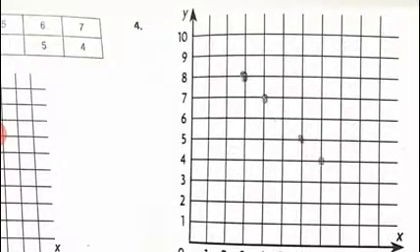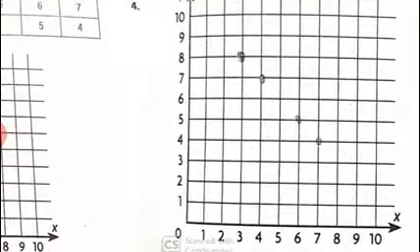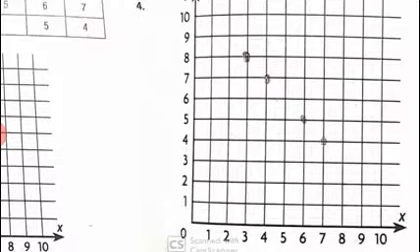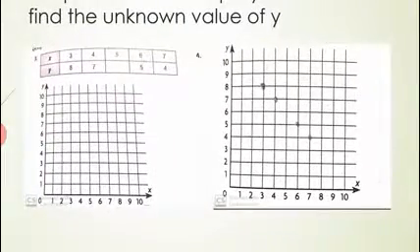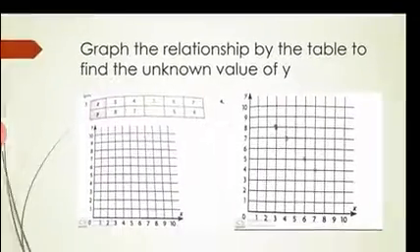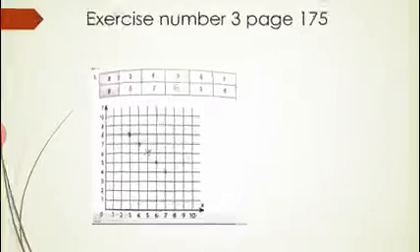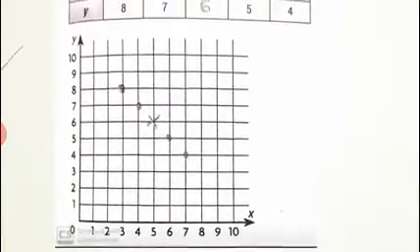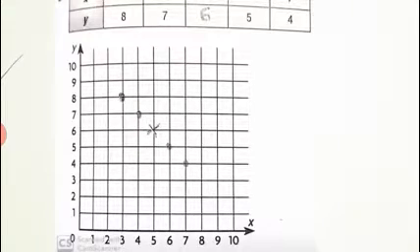From this graph, we can imagine how we can put the point for 5. We want a line. So if we want a line, we put our point for y equal 6. So our graph becomes this kind of graph. For x equal 5, we put y equal 6, and we write 6 also in the table.